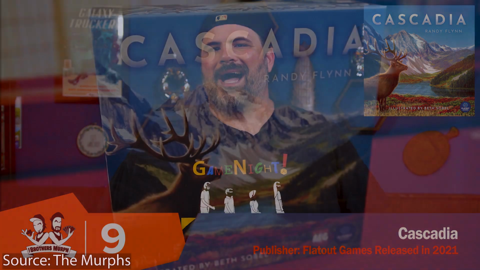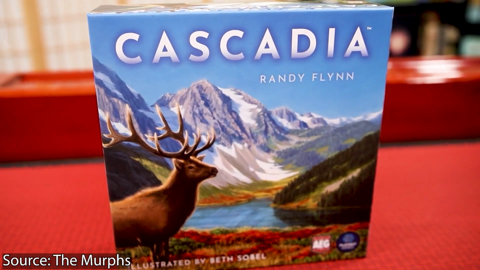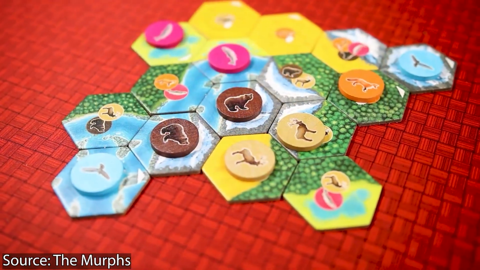Number 9 is Cascadia. Cascadia is a game that ever since it came out has been one of our most played games. It's an incredibly playable game, is how we always refer to it, meaning that you will often play a couple games back to back, and it's a really fun, light, simple tile-laying game where you are going to be taking on a turn a hexagonal tile, which you'll add to your landscape before you.